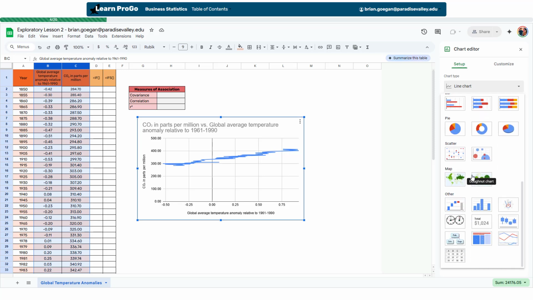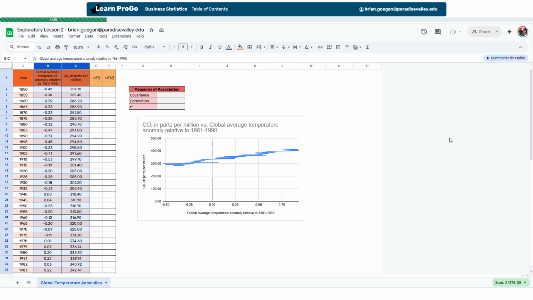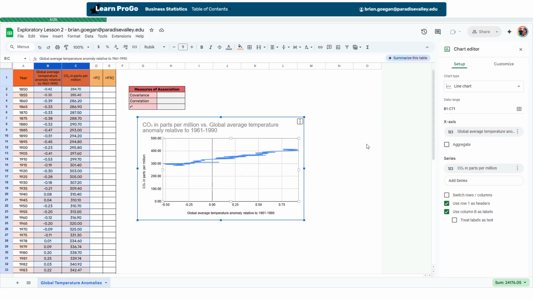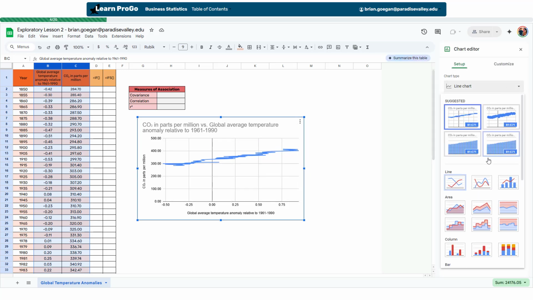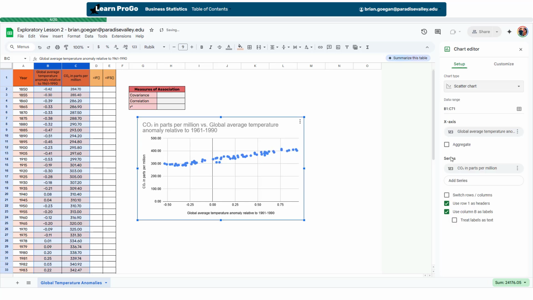The chart that I want is a scatter plot. So on the chart editor here, if you don't see this here, click on your chart and click your three dots, and edit chart will bring up this chart editor. And then you click this chart type and scroll down to get the scatter plot, which is really what we want to take a look at here.